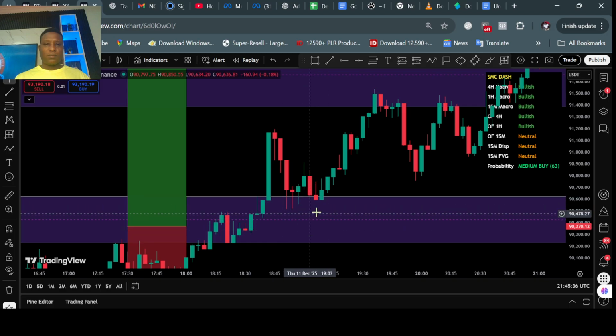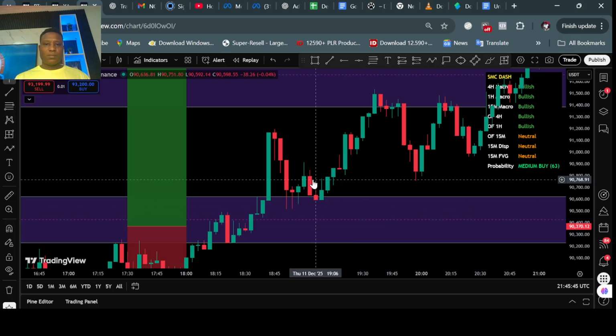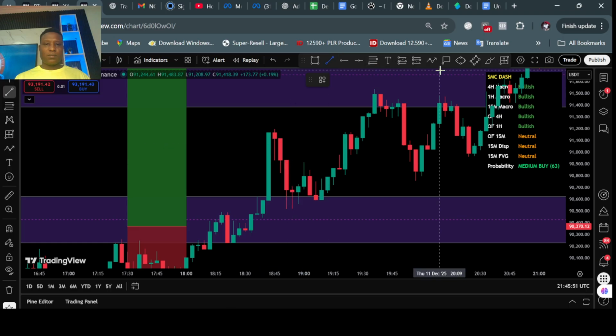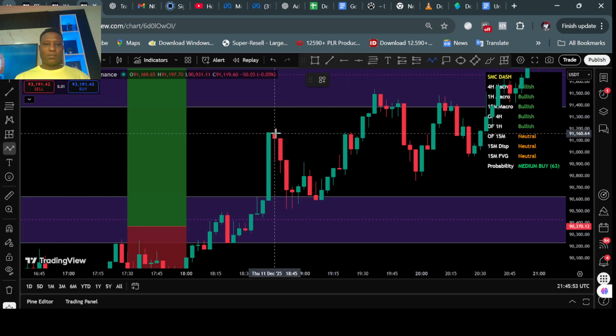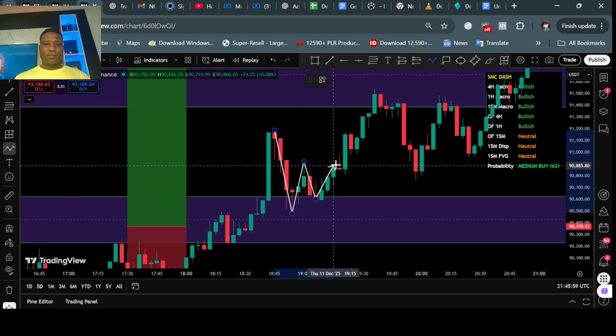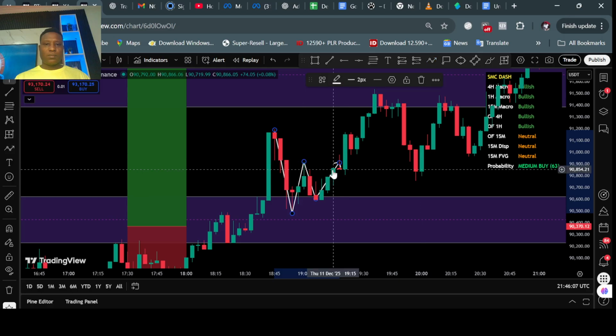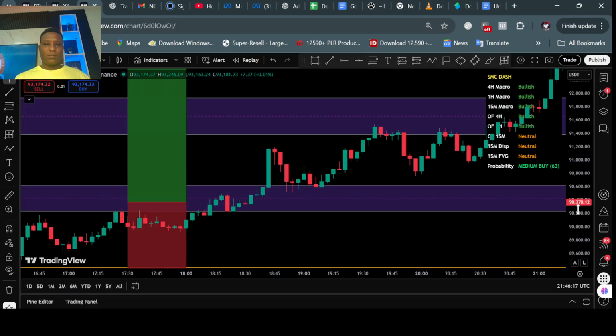And once price rejects from this fair value gap, if I want to wait for an A plus setup, I want price to maybe cause a break of structure or change in market direction. That is what happened here. You can see, let me draw the internal structure for you. This is the internal structure I'm talking about. You see when price is creating, then suddenly there was this particular candle to break this internal structure. So if I'm looking for an A plus setup, this is what I will trade. This very candle that breaks the structure is my entry on the lower time frame. So you put your stop loss below the fair value gap.